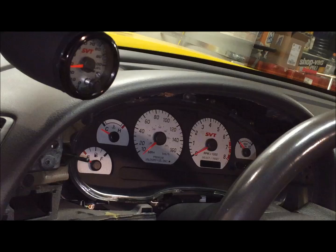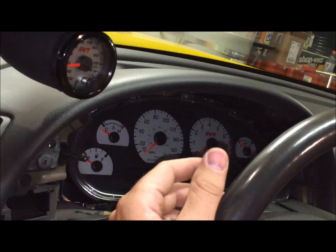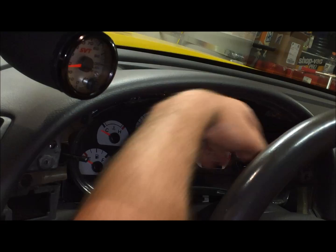So with those four screws out of the way, the entire instrument gauge cluster can be removed. And we're going to be careful here because we have plugs in the back of it and a boost gauge in the back of it.